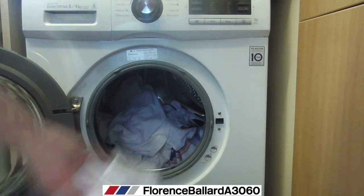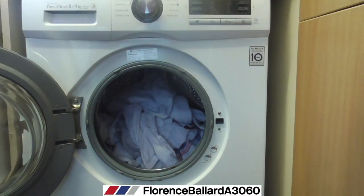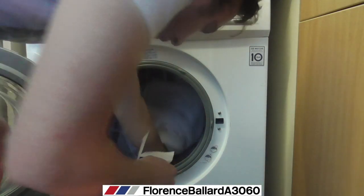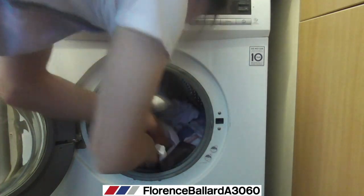Nice size load. A couple of towels in there, rags too. Is there anything else there? Nope, nothing else. Okay, I know none of that colour will run, but I'm just going to be safe and stick one of the colour catch sheets in there.